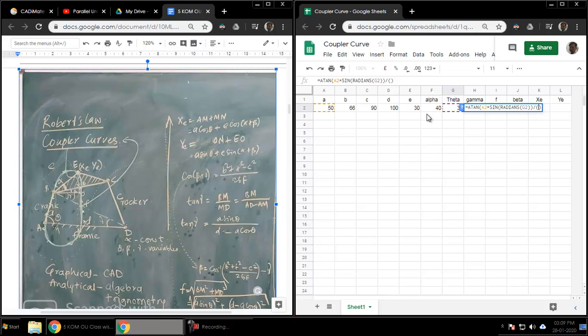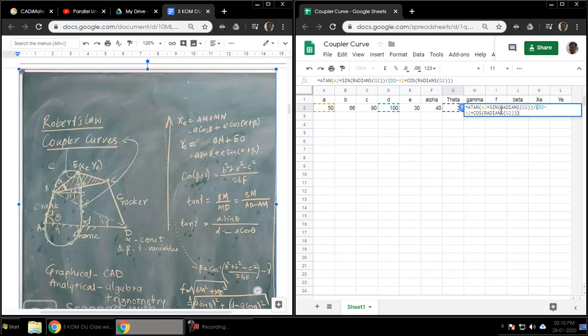So next value that we want is d value. So d value minus a value again multiplied with cos of theta. So I'll have to take cos, and then I'll have to convert the value to radian. And the angle that I want is theta, so theta. And then I'll have to close the bracket. So cos value is closed, and cos angle is also closed. Then this bracket will have to close it again. So I'll just have to put another one. So the complete bracket is closed of the denominator.